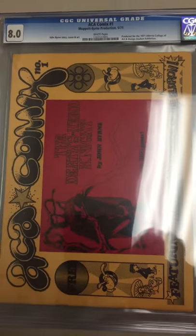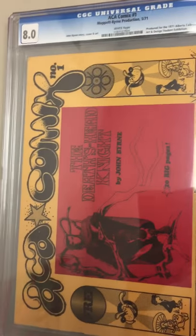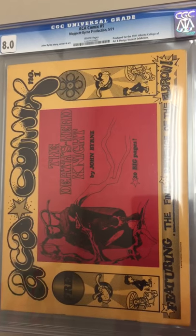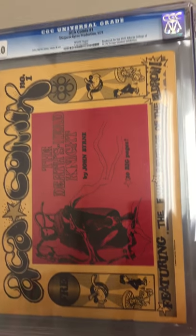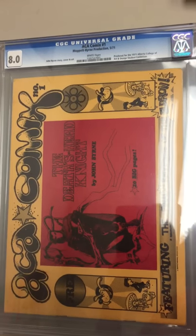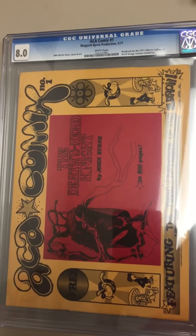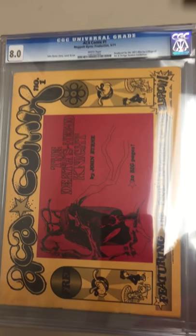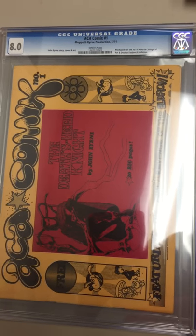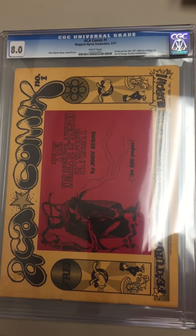This is a really rare book. It's one of the few books in my collection because I don't collect the whole lot anymore, and this one's a keeper. I figured I'd show it because you can see the progression of art between John Byrne in the beginning and John Byrne much later on, like Superman and everything else. It's a cool book. Anybody knows any other ones out there, feel free to let me know — I'm always interested in more or a better copy. So this is a John Byrne rare graded CGC book. I hope everybody enjoyed. This is Al Stoltz from Basement Comics, Vintage Basement Comics Online.